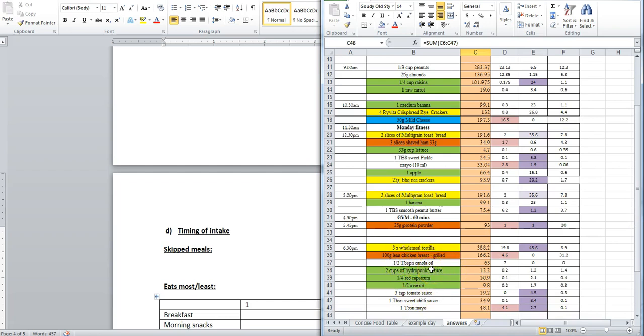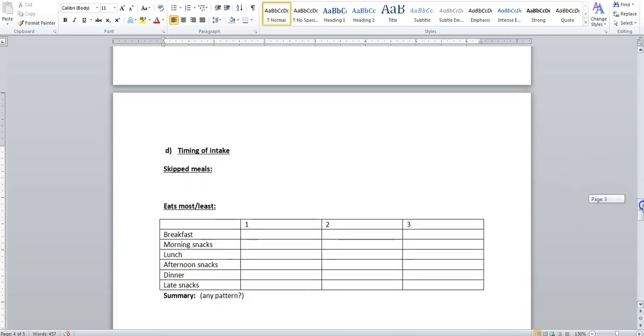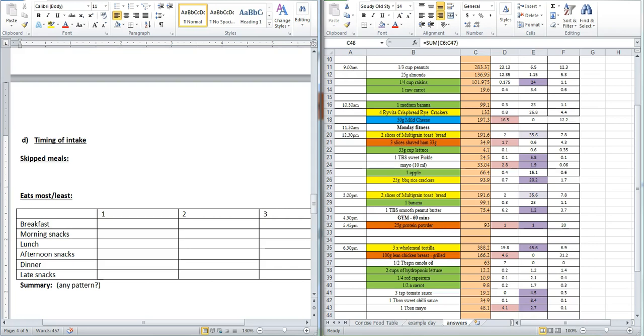So I'd go through my 4 days and I'd say, do they eat breakfast, lunch, and dinner? Is it at quite consistent times? And is it a meal rather than just a collection of little snacks or something like that? Okay, so really nice, easy section there where you're just stating. Now some of you will just simply state, yes, eats 3 meals a day, or doesn't skip any meals, and that would be fine.